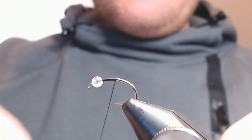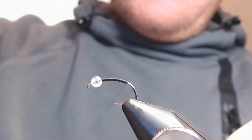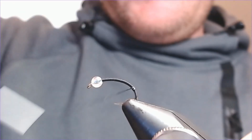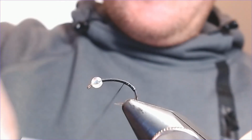Okay, there we go. That's that black thread tied on. All I'm going to do is bring this all the way back down to the back of the hook. And this has got no rib or anything in it. You could rib it, you could do what you like, but it just seemed very effective the way that they used to tie them. So bring that thread all the way down, and then all the way back up again.